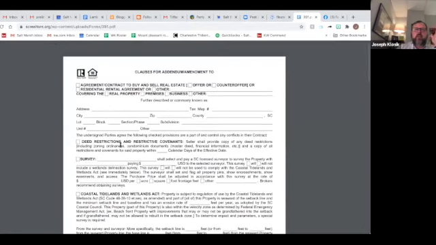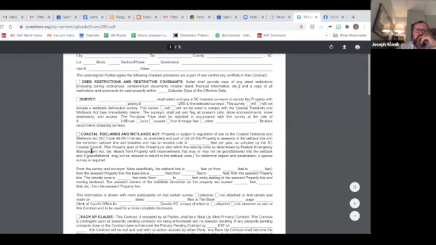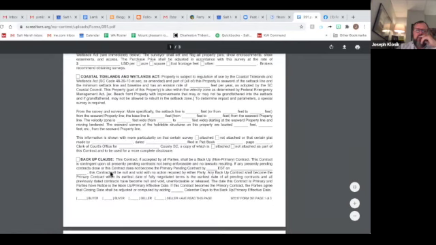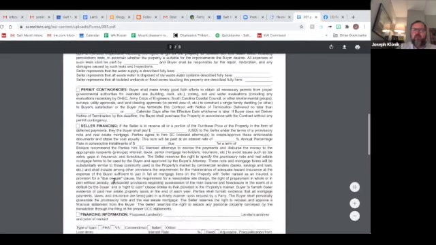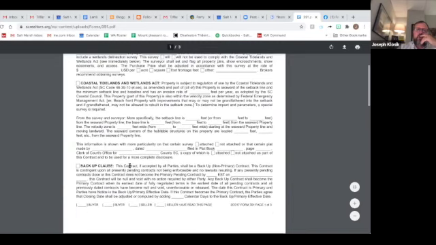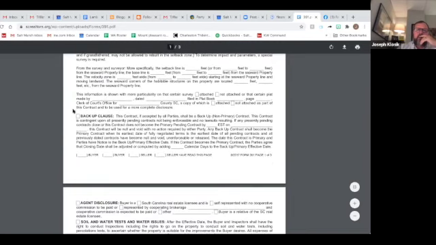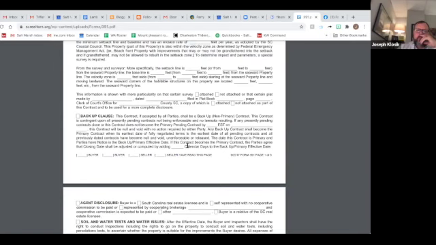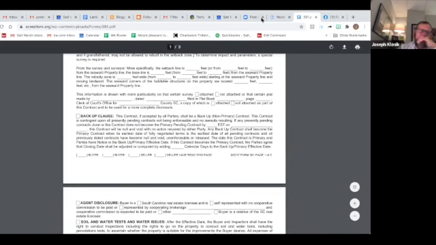It's originally designed to reference the initial offer in this whole area here, and then check the box of whatever this may be. I personally don't love that, because then I think you just have a bunch of paperwork you have to sift through. So if you're going to use this for a backup clause, simply come to this and copy and paste this verbiage of this backup clause and put it in an addendum with your backup offer. Or make sure that you have it in the addendum should you be receiving a backup offer.